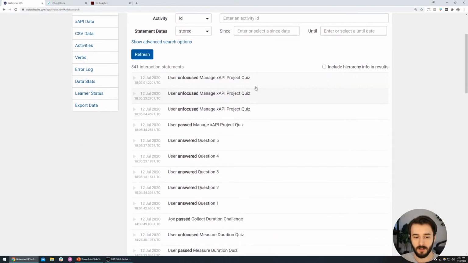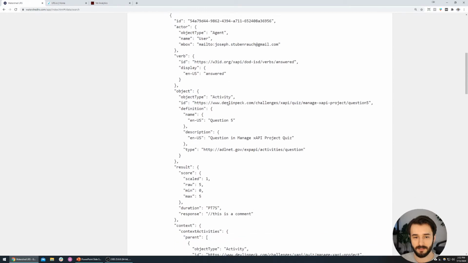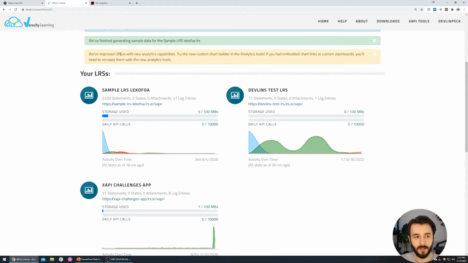And this will show you all of your xAPI statements. You can click on any of them to go ahead and expand it and see the full xAPI object. If this looks a bit intimidating to you, and it might if you're not familiar with JSON or xAPI statements, don't worry. I have a video coming out next week that's going to help you write an xAPI statement from scratch. And looking at this then, you'll be on much more familiar ground and you'll know how to read this and what's going on here. So don't worry about that.